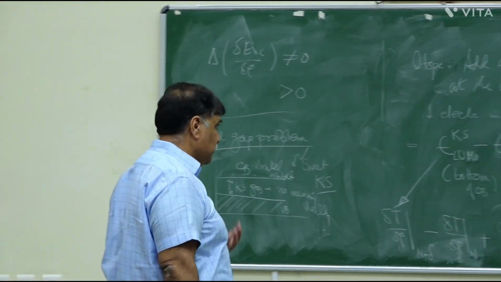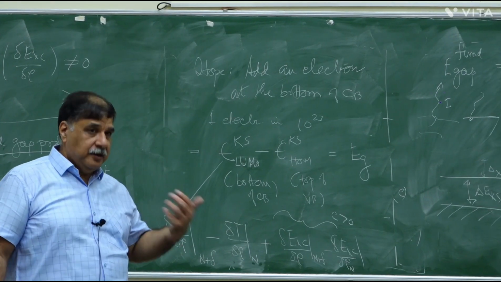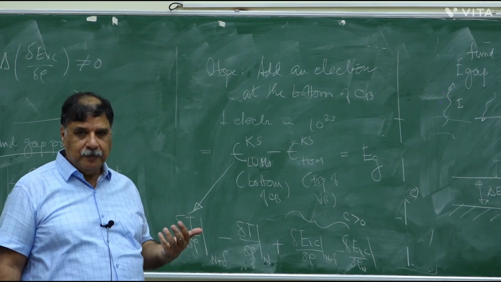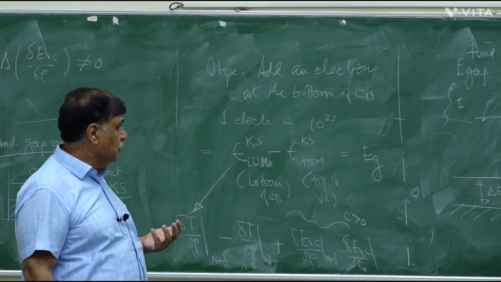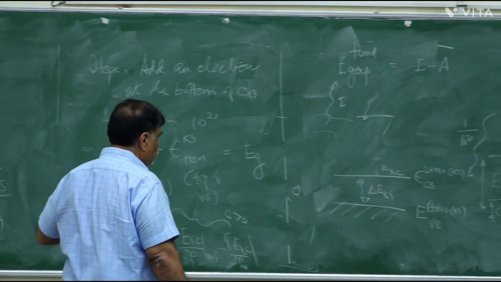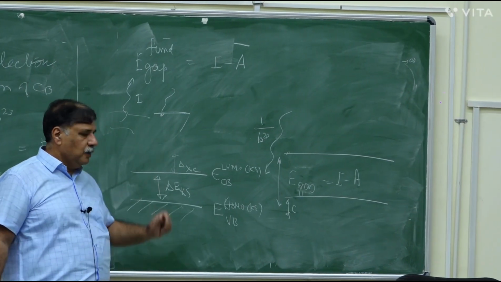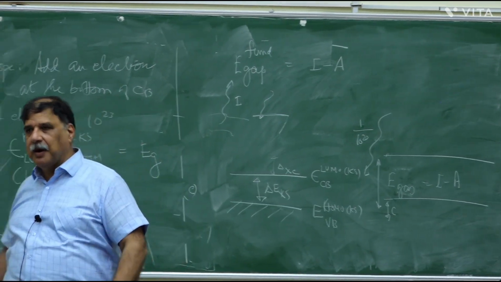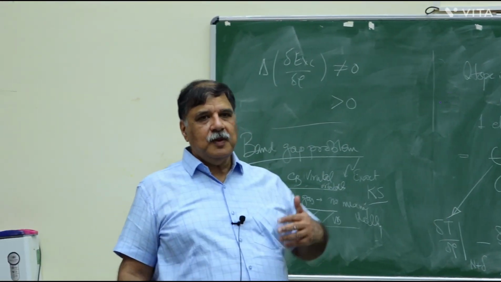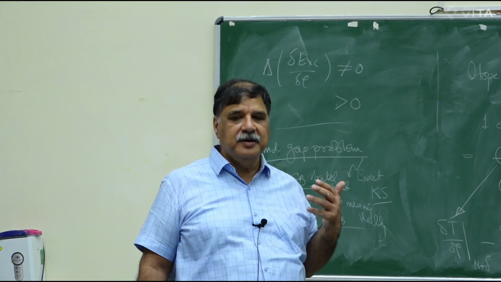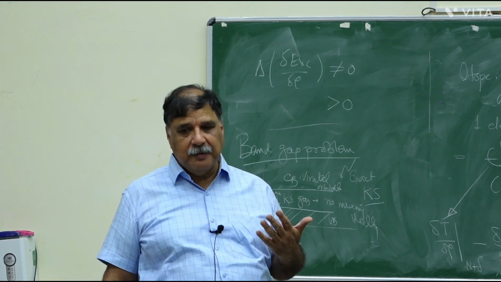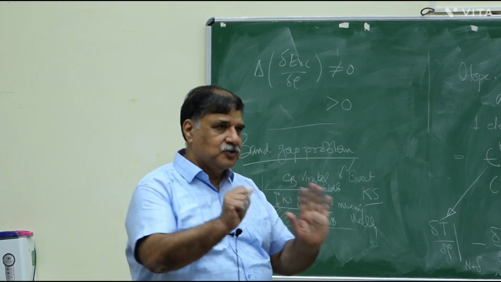So what people do if you want to do a band calculation, they design potentials or functionals that give you a good gap. He is one of those who has designed them, and others have designed them too, right? So you can fine tune your system to give you an okay gap. Somehow it mimics the discontinuity. But then Kohn-Sham theory is to give you the correct density, not the gap. So even if you get a good gap, you're not sure of the density. So I think I'll stop here.